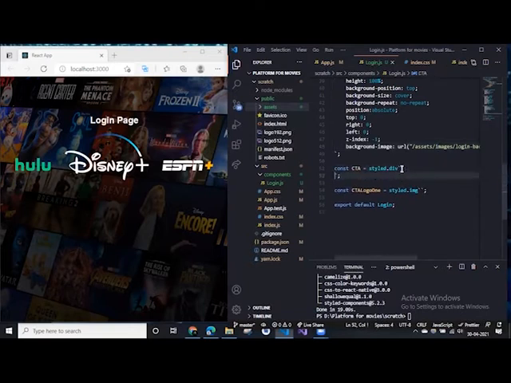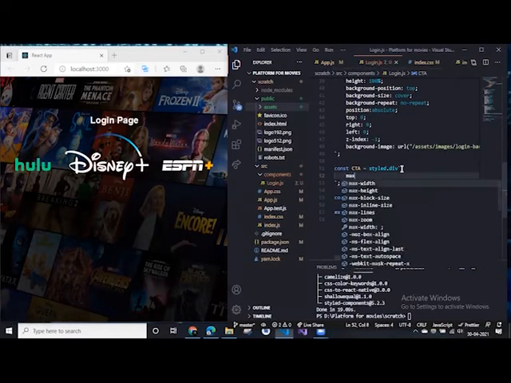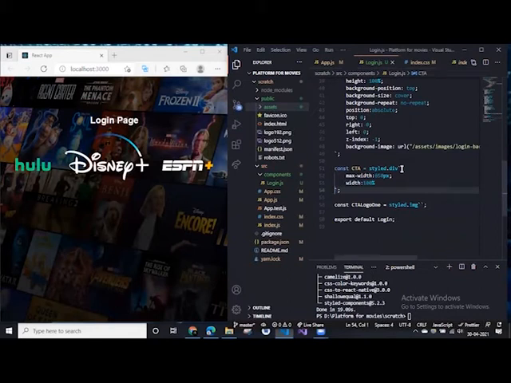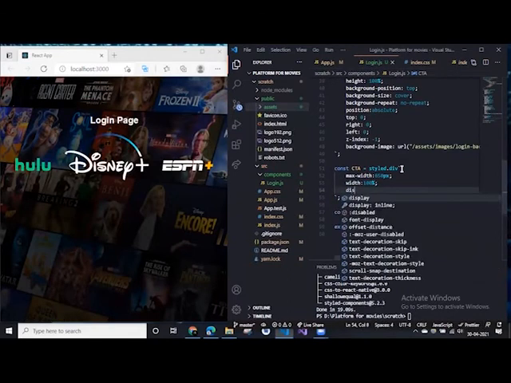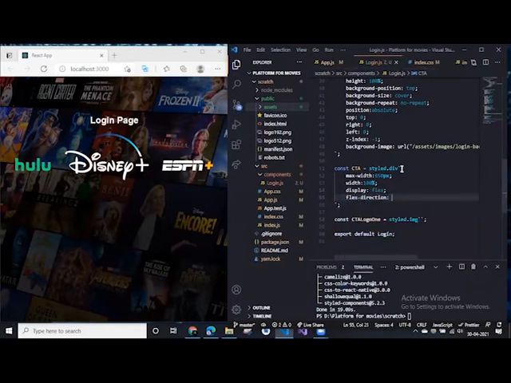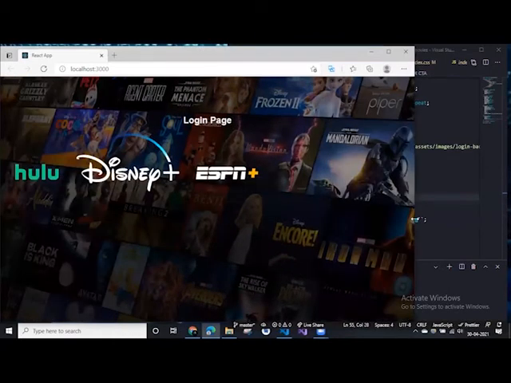In the CTA we just give the max width of 650 pixels, and we are going to use width of 100%, and display will be flex, and the flex direction will be column. So now we can see, it's contrasting.